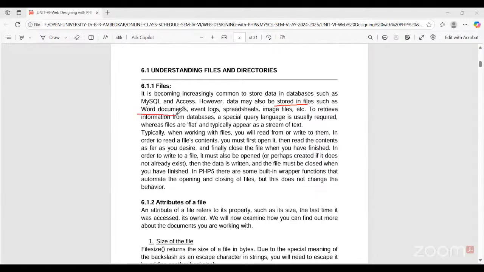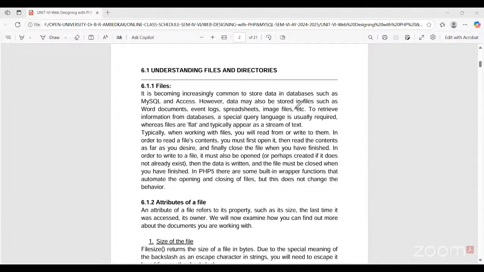There are Word documents, spreadsheets, some log files, and some image files. In these we can also store files. And in MySQL and Access applications, by using the database, we can also store the data. Keep in mind.